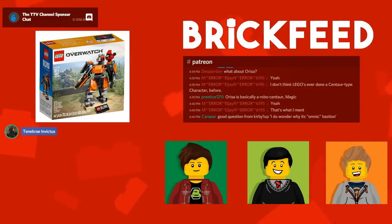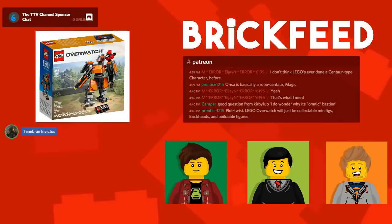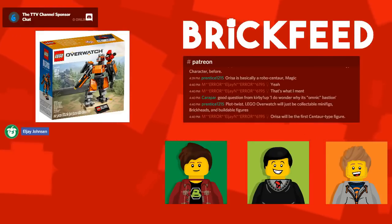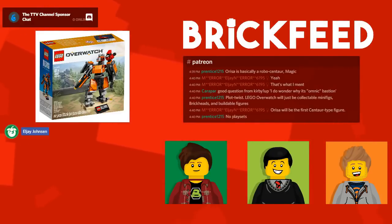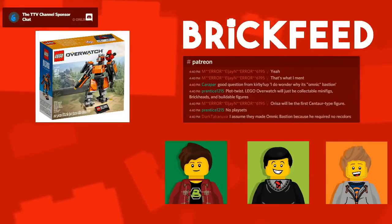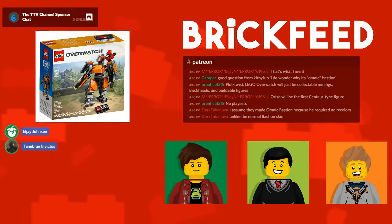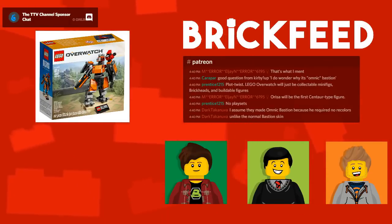I don't care what they put out. I'm sure it'll be good. I just don't know if they're gonna go with the playset route now that they've released a model. We do know, at the very least, that this will be system, and I do expect that we're going to be getting some playsets at the very least. I think that's the route they're going to go. I just don't know where a Bastion is going to fit into this.